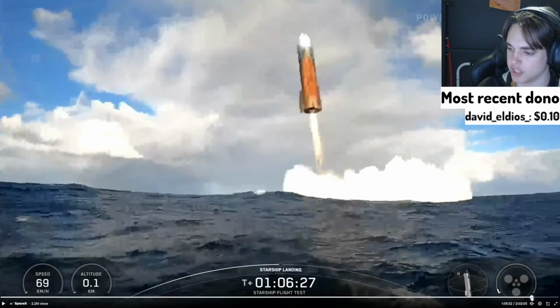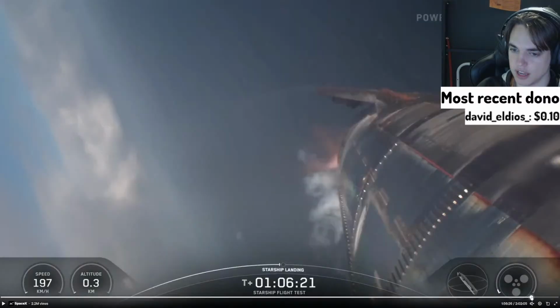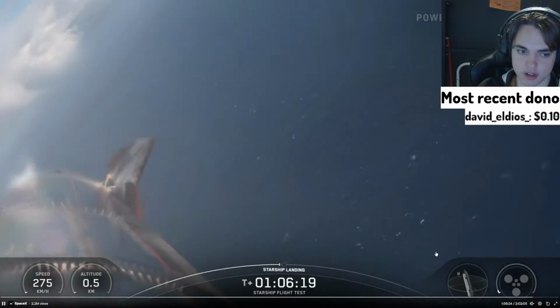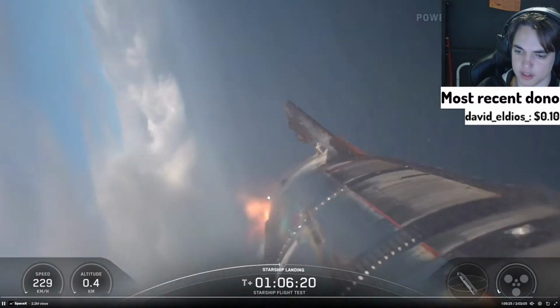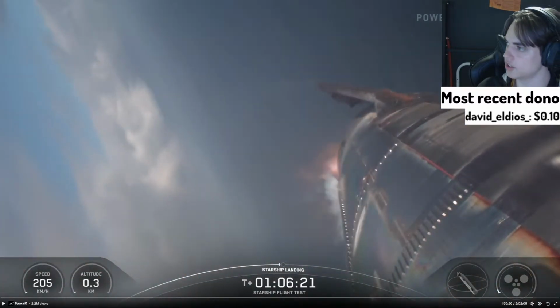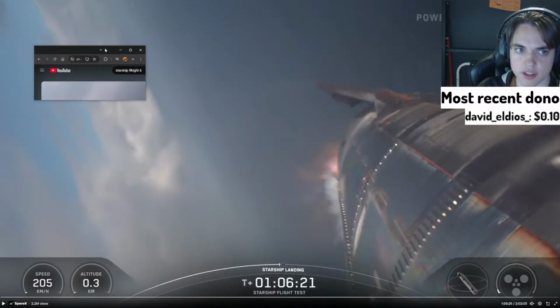The warping, we should look at the warping really quick. We can see a good shot of it over here. Let's get it before landing burn. Actually, you can't really see very well. Here, right here. So let's just look at Flight 6 really quick, the warping.